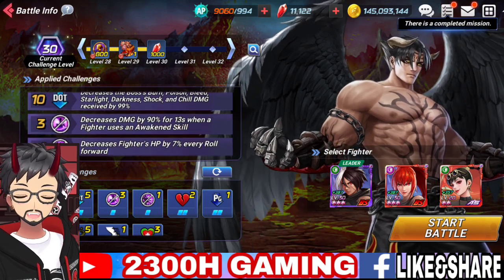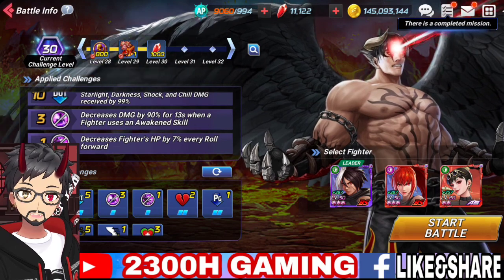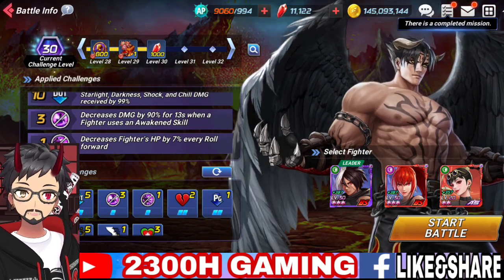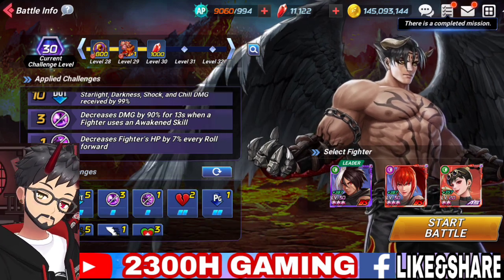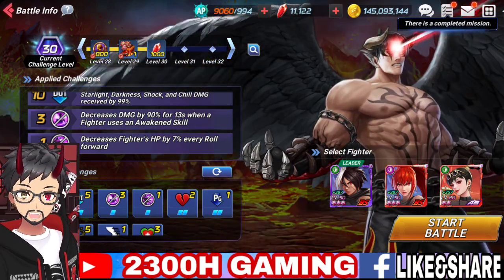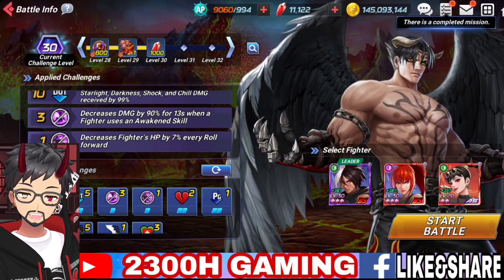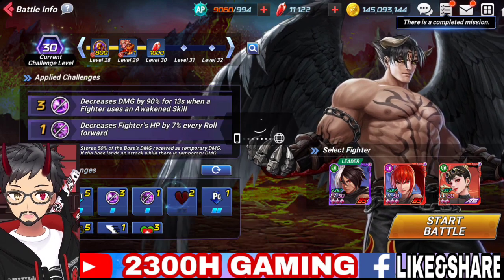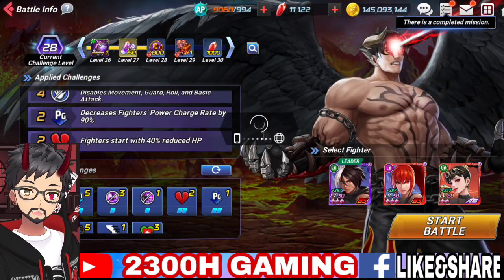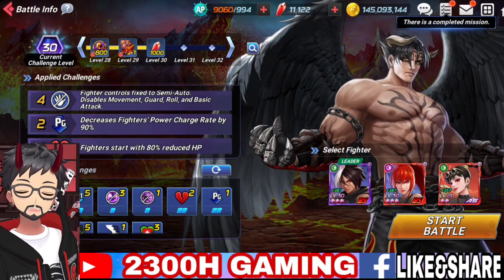Because it decreases your dot. It will decrease the damage by 90% for 13 seconds when your fighter uses an awakened skill. So after 13 seconds, all of the damage will be coming up to him. Okay, so that's okay. The other one would be decreased fighter's HP by 7% every roll forward. So it will decrease your HP, and then your HP here would be at 80%.